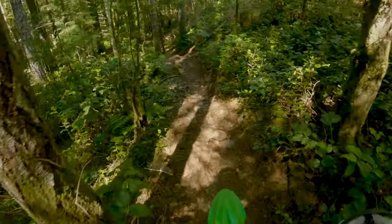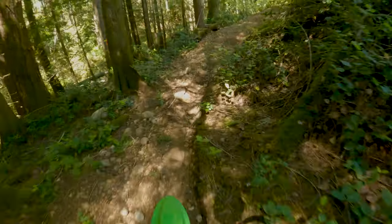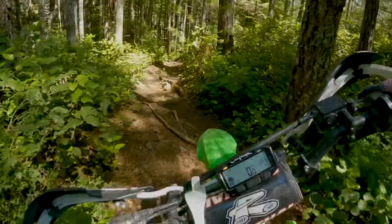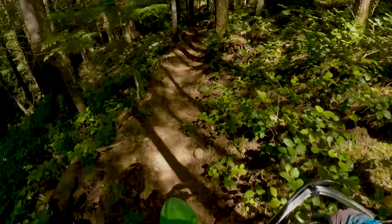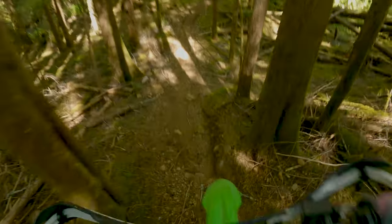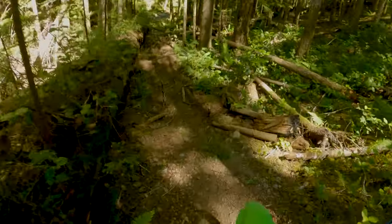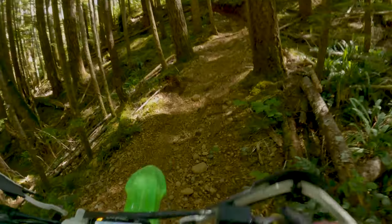All right, so it looks like we're on what is known as the hardest, longest black diamond they offer at this riding park. So let's see what it has to offer and how much it can kick my ass. Let's get to her and see how hard it is. So far, it's pretty good, tight, instantly just technical. I have no idea what's around the corner or what we're doing for elevation. Oh, we're going right. I thought we were going left. Where are we going? Okay, we're going up.